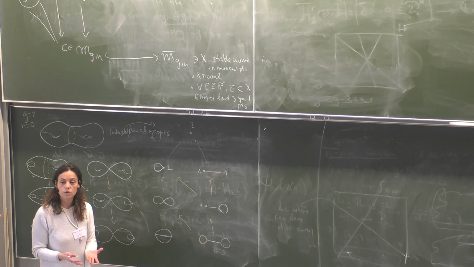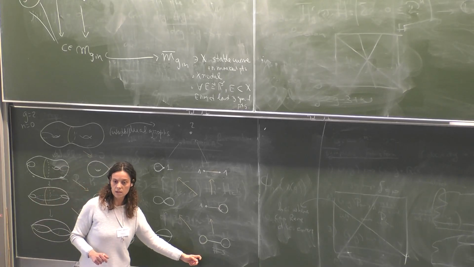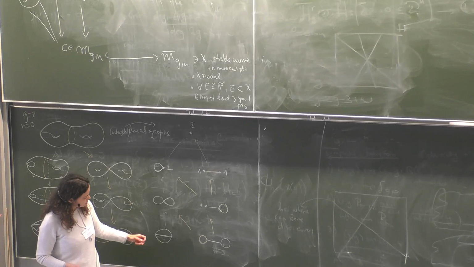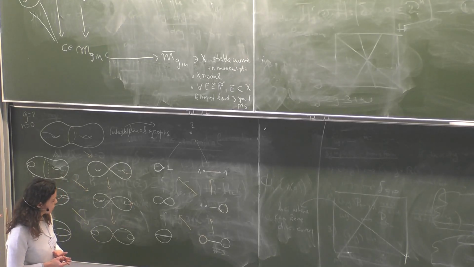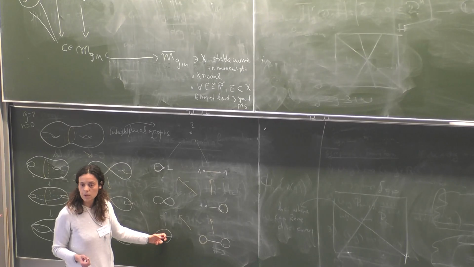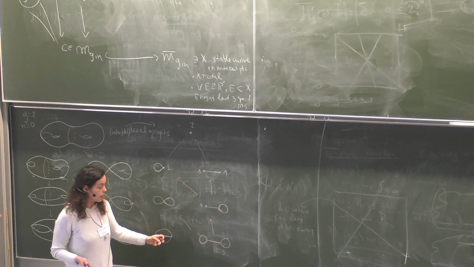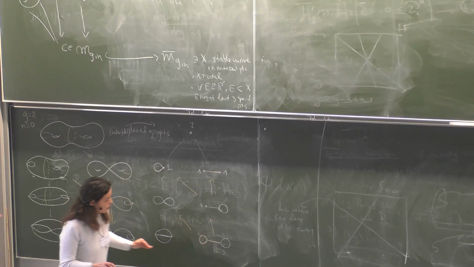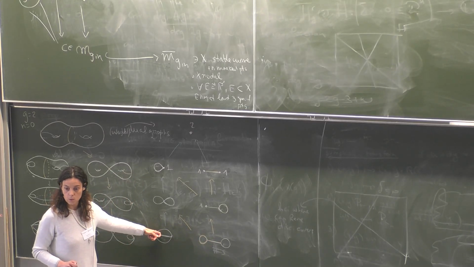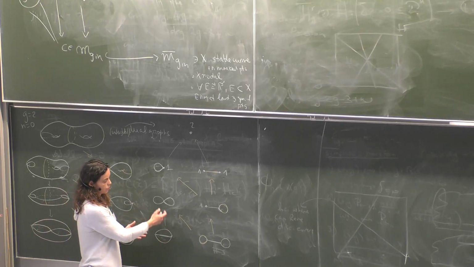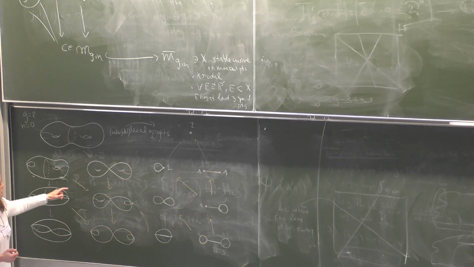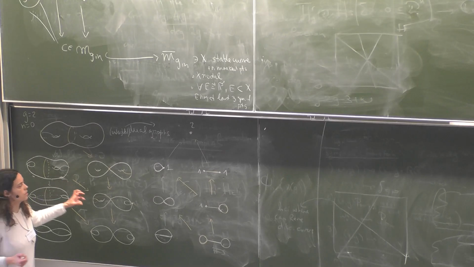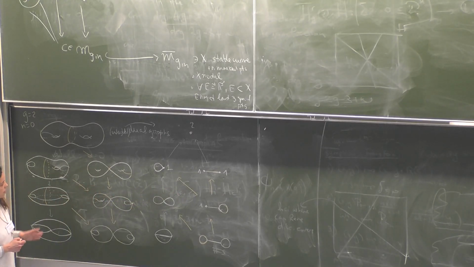So from the point of view of the dual graphs, it's more natural to start downstairs. These are the most degenerate, so these are the most interesting graphs of genus 2. I'll just write what the genus is here. The genus of the graph is just the first Betti number plus the sum of the weights. So these are the 2 unique genus 2 graphs with no weights. And then you see, if you start contracting the edges, you get these arrows here, which will just be the same as you had before, but in reversed order. Okay, so this is the combinatorial picture to have in mind to think about the degenerations over there.